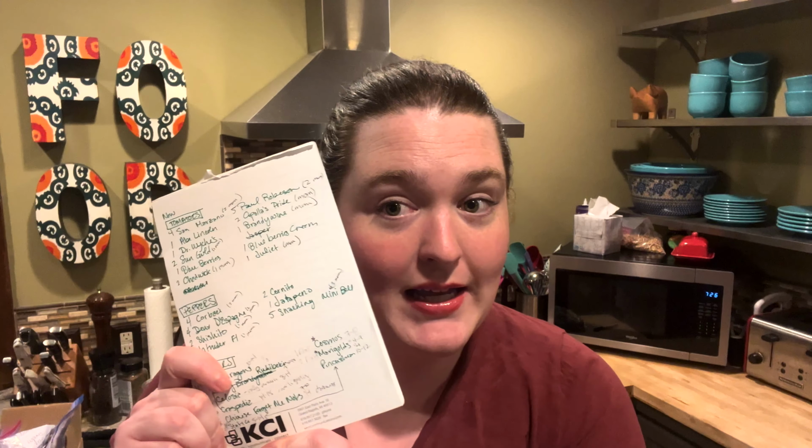On this channel, we're going to be following my seeds from the day we plant them to the day we stick them out, the day we harvest, and the day we pull them out in the fall. So you'll be able to see how I do that throughout the whole season. And today I am super excited that we're going to be starting my tomato and pepper plants. Now, I have my handy dandy little list here of everything that needs to get started. And like I said earlier, it's a little bit longer than I had anticipated.